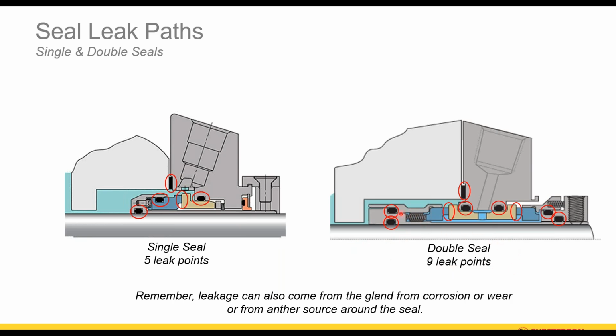And remember, it's not only these sealing elements that can be the leak source. You can also have a situation where the gland itself has been attacked corrosively, or by particulates that have worn through the gland, and you can actually get leakage coming through the gland itself. The seal is still sealing, but the actual pressure retaining metallic component is the cause of leakage. You need to be aware of that. So when you're out in the field troubleshooting these things, look for where that leakage is coming from.